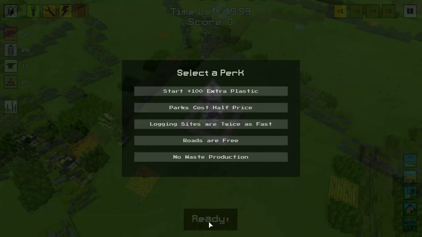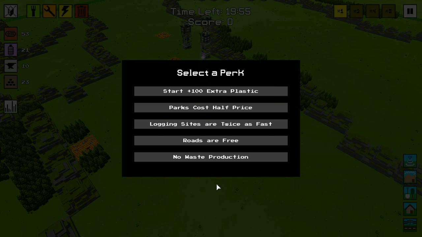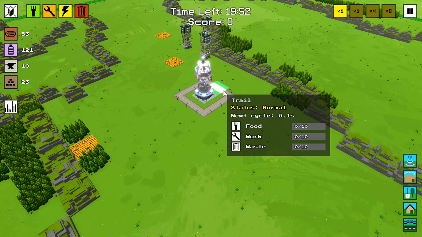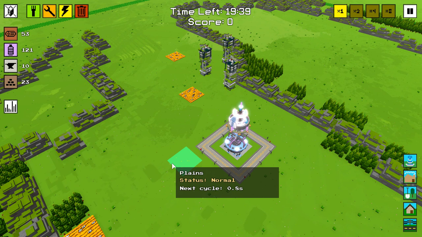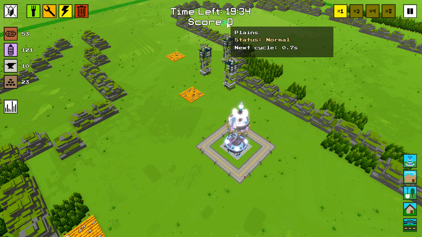Okay, so we get to choose a starting perk. I guess we'll just do 100 extra plastic. Okay, so on the very top of the screen, we've got our timer. Again, 20 minutes to make this Metropolis. Now, I'm not going to be obviously playing for efficiency here because I'm explaining as I'm going. Your score is here, and then again, you earn score by building parks. Parks will generate points over time.